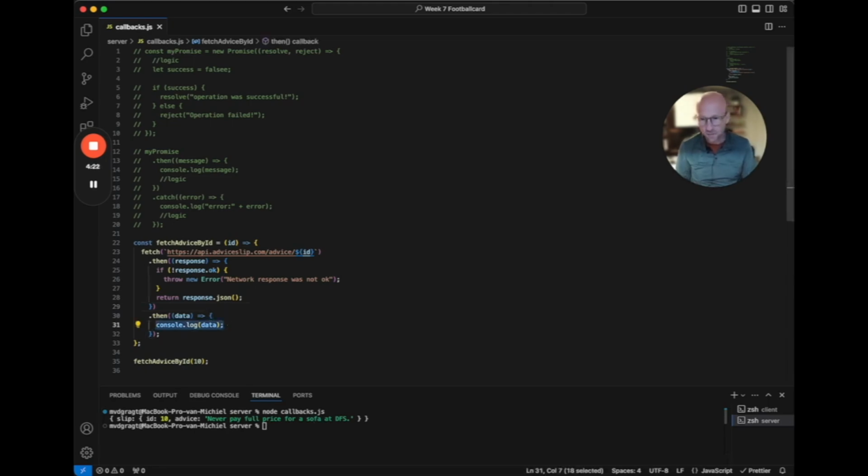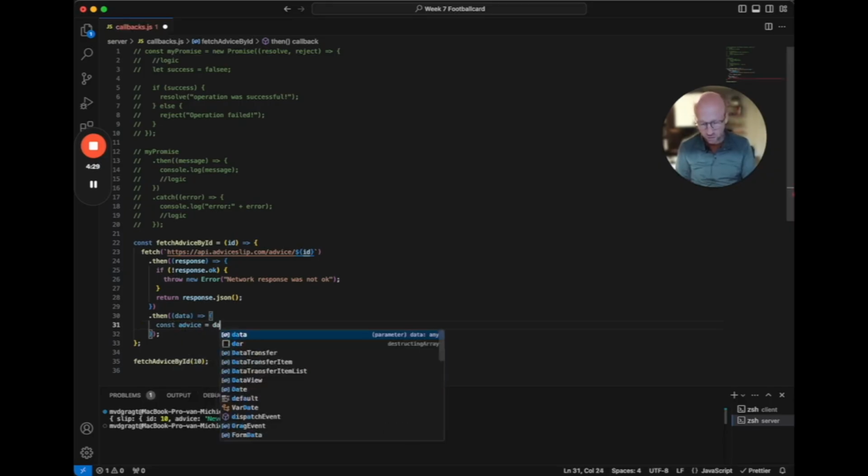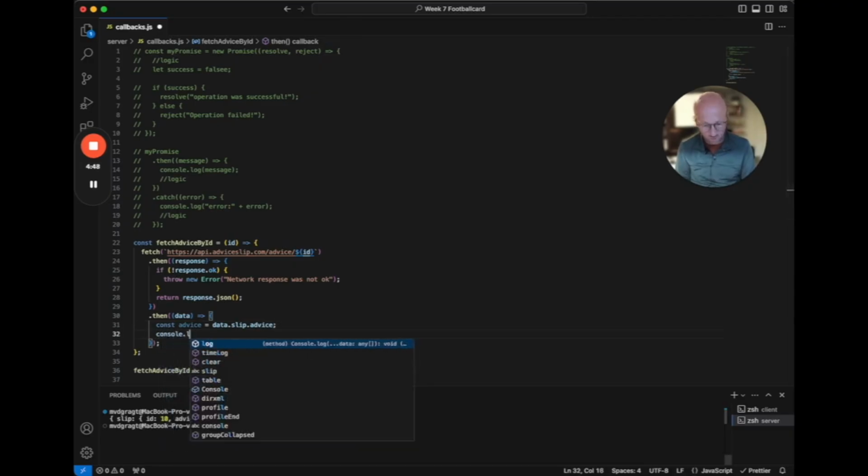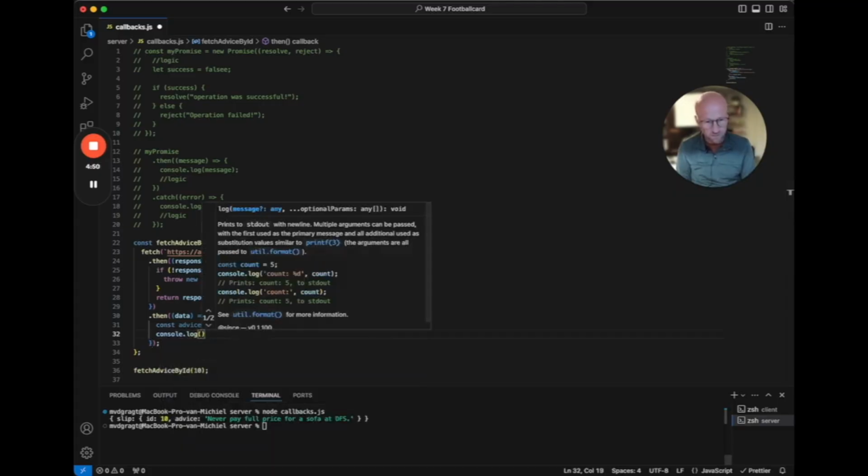We can say const advice equals, and then we're going to say data dot, and we can dig in slip. We see slip standing right here. Slip dot, and we want the advice there. And now we could console log. And let's do it with backticks here.